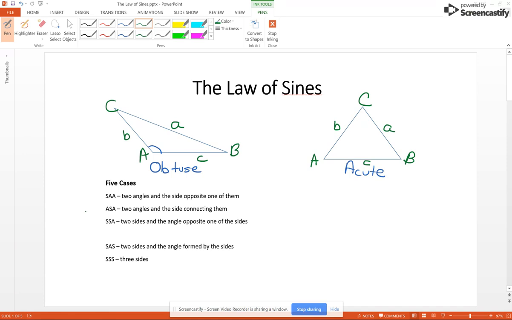Now we're going to have five cases - side angle angle, which is two angles in the side opposite one of them; angle side angle - two angles in the side connecting them; and side side angle, which is two sides in the angle opposite of one of the sides. These are the three cases that are for law of sines. We will do the first two cases in this video. In the last case, side angle angle is also known as the ambiguous case and it gets its own little video. Now the other two - side angle side and side side side - those are going to be law of cosines, which is going to be another video also.